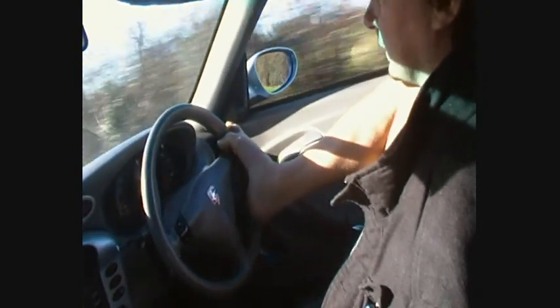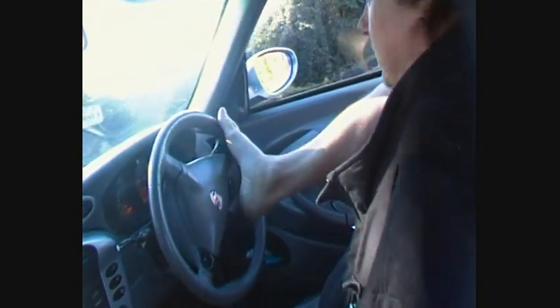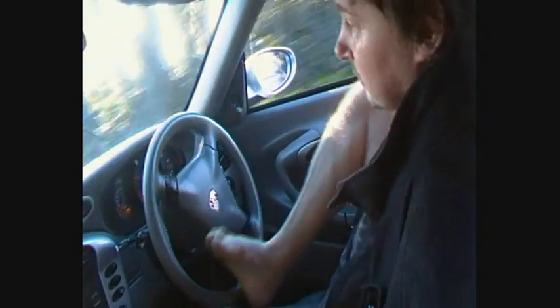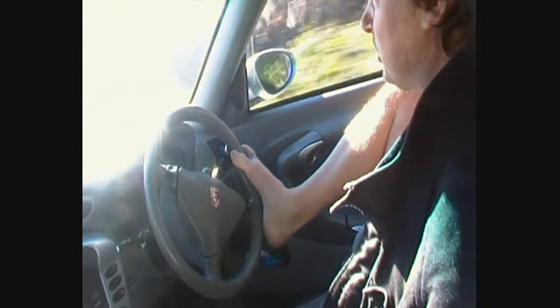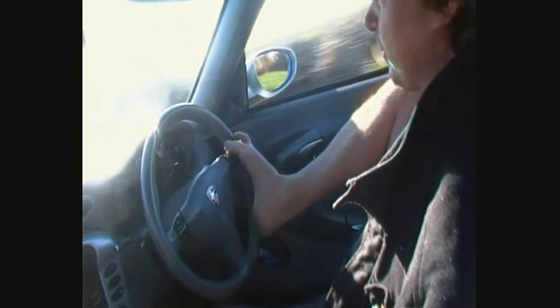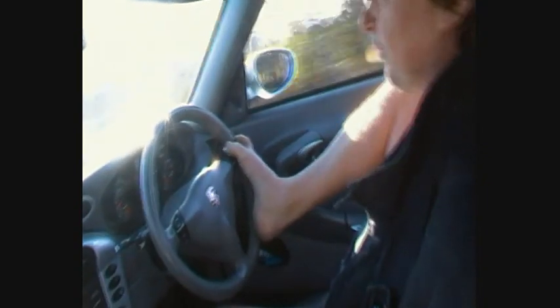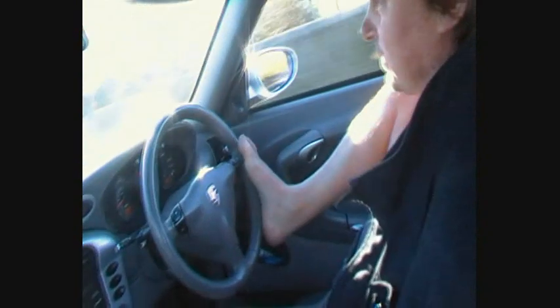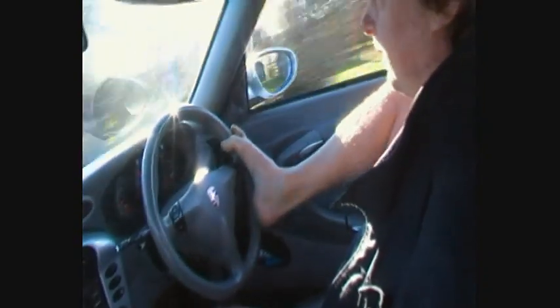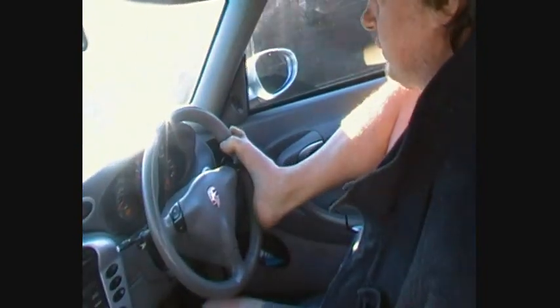Hope you're still with me. The only trouble is I forget to change gear because I'm so used to autos, so I'm going to put it in drive. But what I do is I put it in drive, still change manually even in drive. So I can go drive, it's up to fourth on its own now, but that's how quick it changes. Even at 35 mile an hour I'm in fourth, but if I want to go back to third I can, even in automatic mode. So it's quite versatile really.